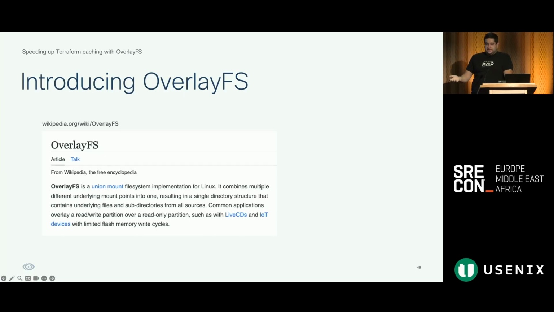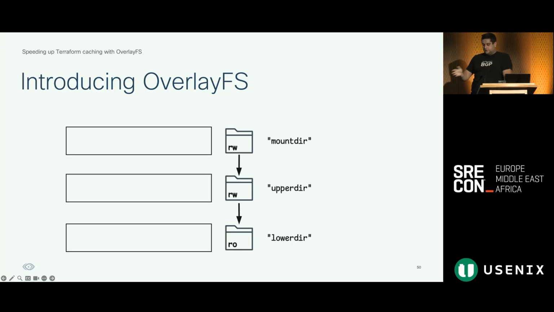If you've used a live CD, Ubuntu Linux or whatever live CD distro, this is what it does. This is how you can write files even though it's a CD-ROM, right? It basically mounts the CD-ROM as the underlying lower dir, and then it adds an upper dir that's writable. So a quick overview of how it works: for each of the operations that you typically do, you have a lower dir, an upper dir, and a mount dir. Lower dir is read-only. This is where the data that's immutable will live. Upper dir is your writable layer on top. And mount dir is where the illusion of both together is mounted.